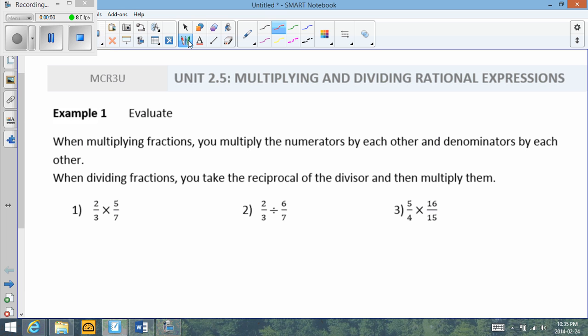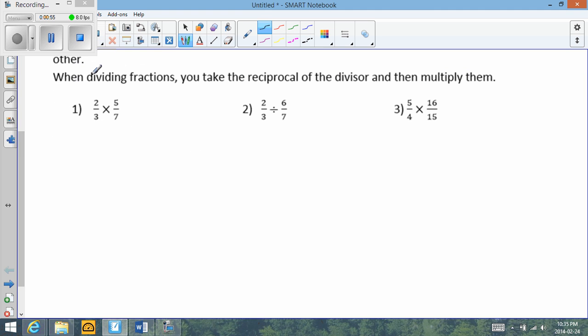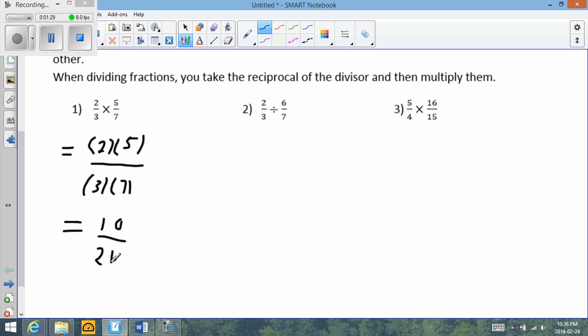Okay, so let's just look at it with simple fractions first. I don't have a tablet or anything, so hopefully this isn't too messy, just doing it with the finger pad on the laptop. Okay, so top times top, bottom times bottom. What that means is you would get 2 times 5, and that's on top, and 3 times 7 on the bottom. Okay, so fraction times fraction, it is 10 on top and 21 on the bottom. Does that reduce? And it doesn't. 10 over 21.